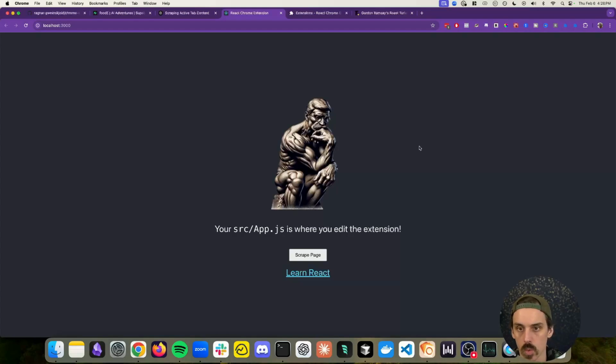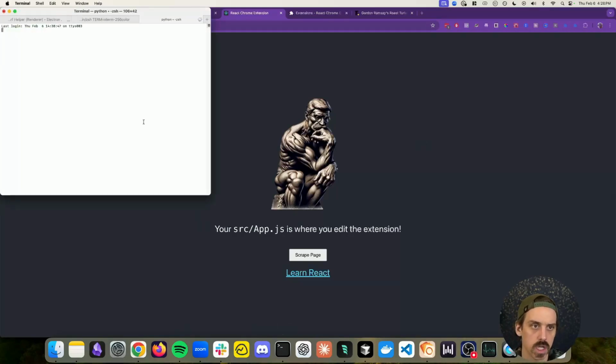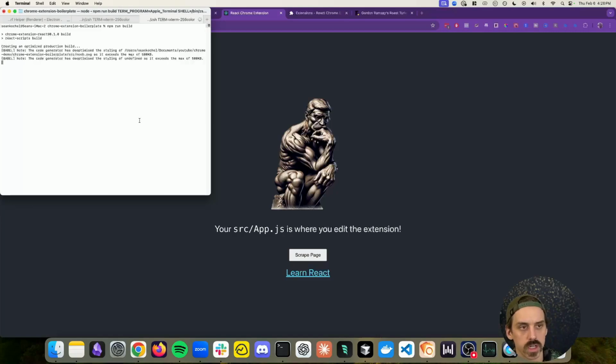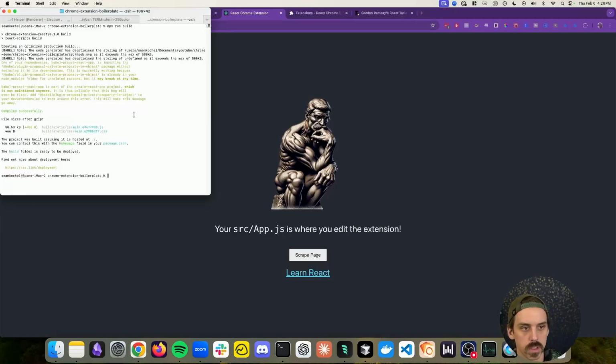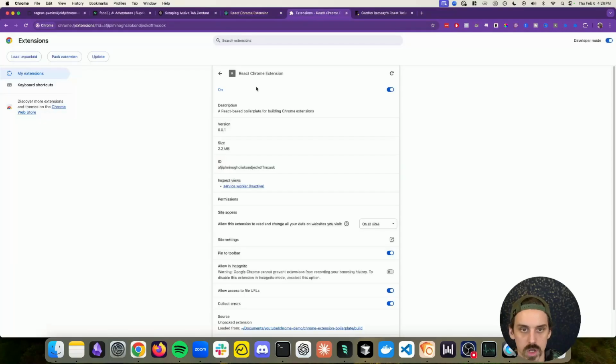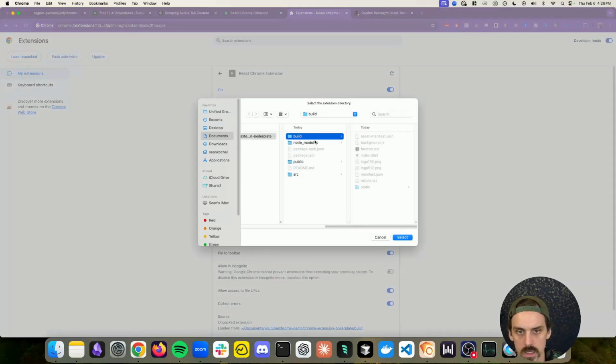And so now obviously we wanted to test this thing being able to actually scrape a web page. So we want to go back through. I'm going to open up a new tab here and we want to build this. So npm run build. Okay, it's going to go through and create another optimized production build. And then we can just go back to our extension that we were in, which was this one right here. And then we can say, I want you to load unpacked. And it should have the same exact, yeah, it's got the same folder selected.